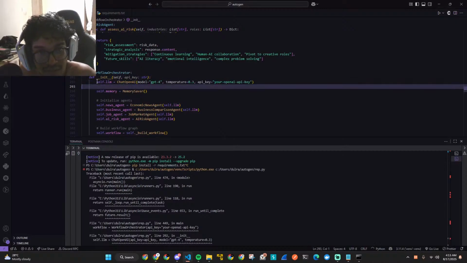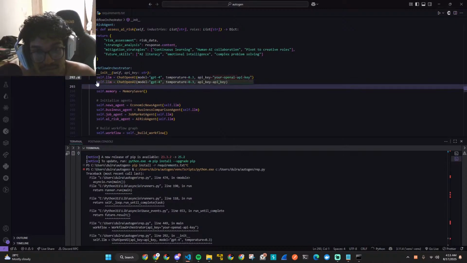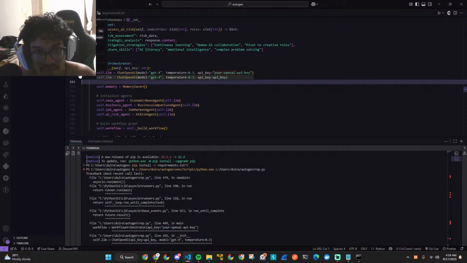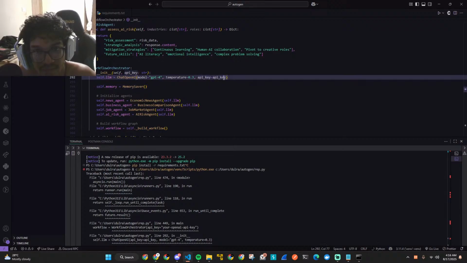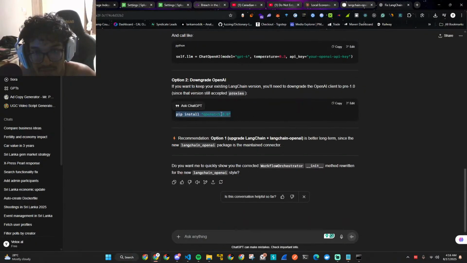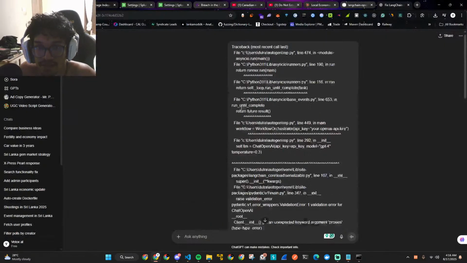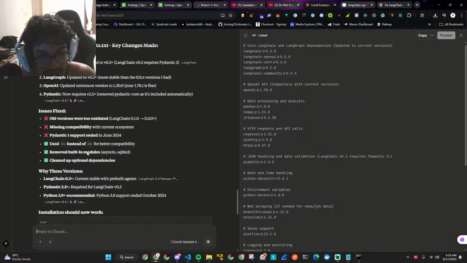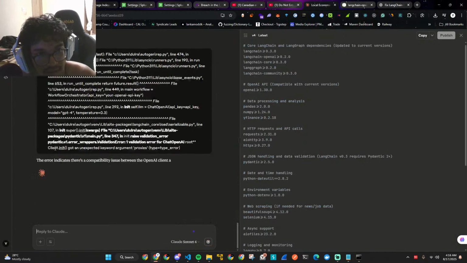Pretty sure I have it right. Exactly. So I do have it right. Whatever, I think it's missing the API key, that's what it is. Pretty sure it's just the API key that it's missing.